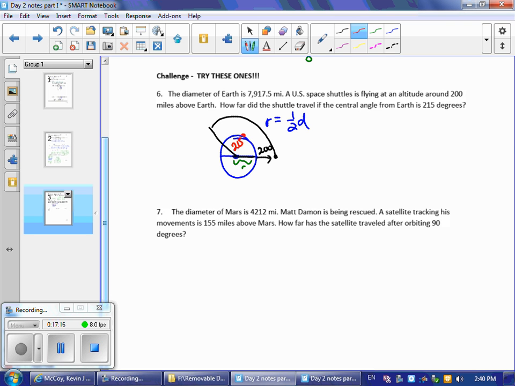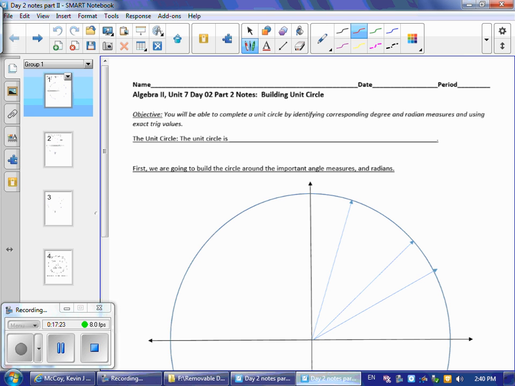All right, at this time you need to take out the second packet, which looks like this. Okay, part 2. This one you may need to go back and watch again if you can't follow this one, because I am going to run through this stuff relatively fast, but hopefully if you've been doing the other videos that we've had and you've understood those, then that's going to really help you with this.